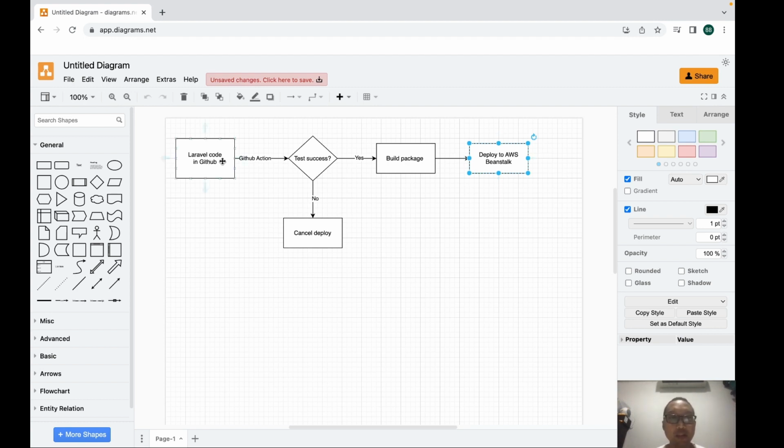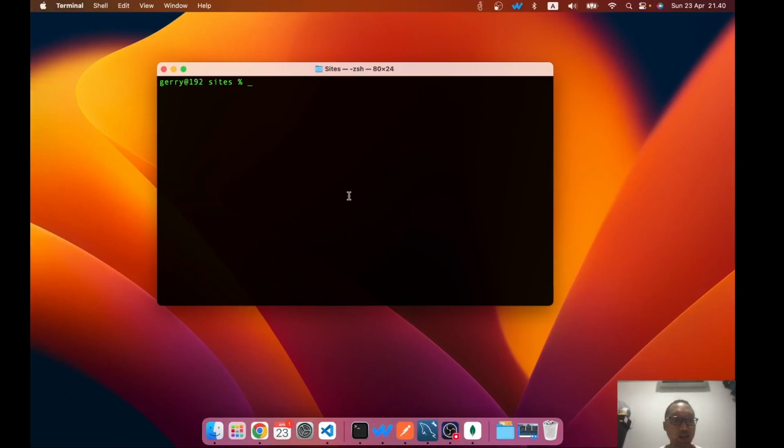Okay, first of all, we will prepare a fresh Laravel installation. So I will go to my terminal and create a fresh new Laravel project through Composer: create-project laravel/laravel, and for now the name for my app is Laravel_CI.